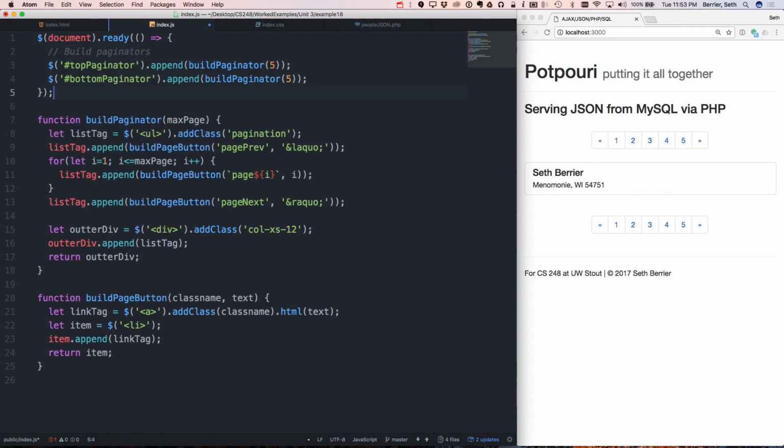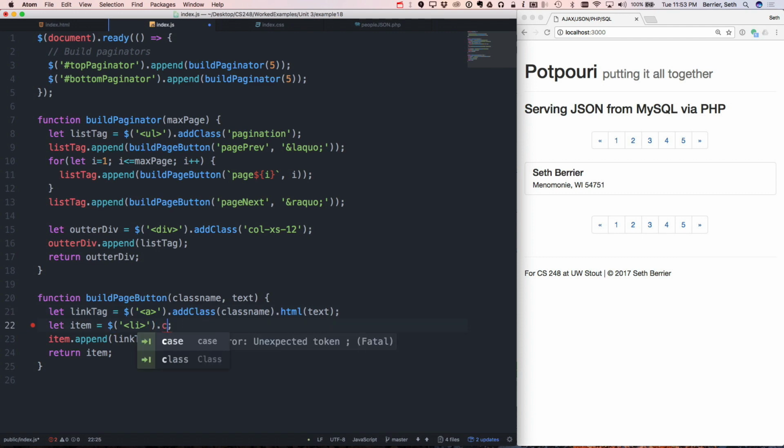Now, the other reason that this can become useful is that we can come down here and actually fix up these things as we create them. Here, as we create the anchor tag, you'll notice it does still give us the nice blue color. It is giving us what we want, but it's not giving us the pointer that we would like it to have. We can fix that right here.